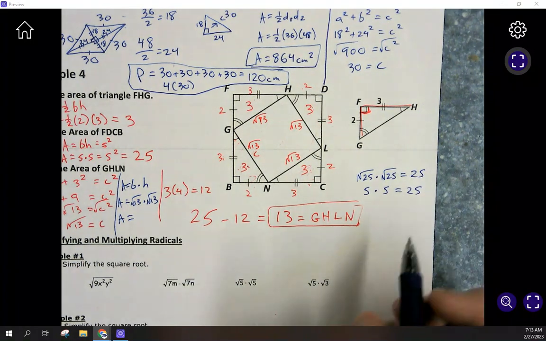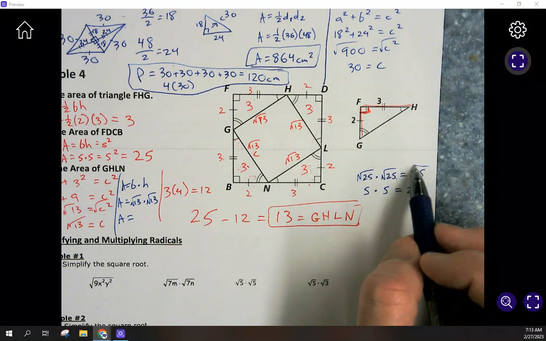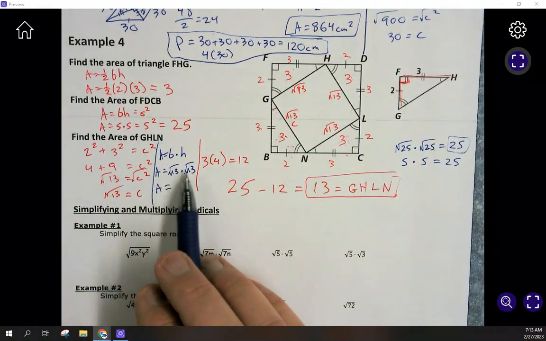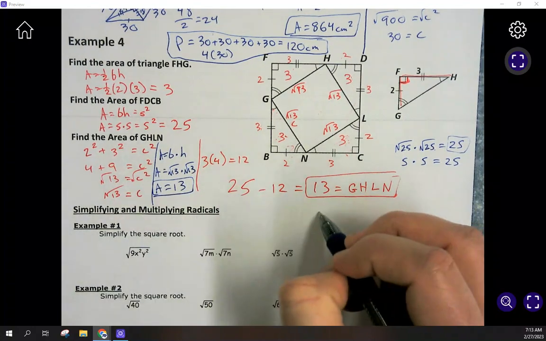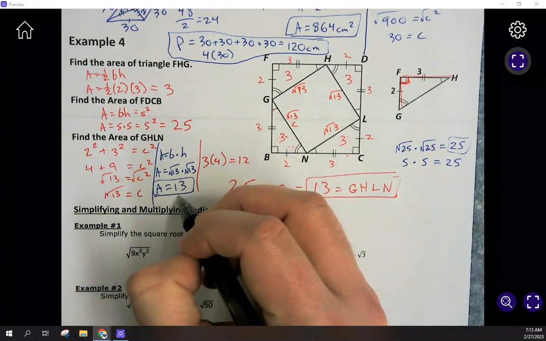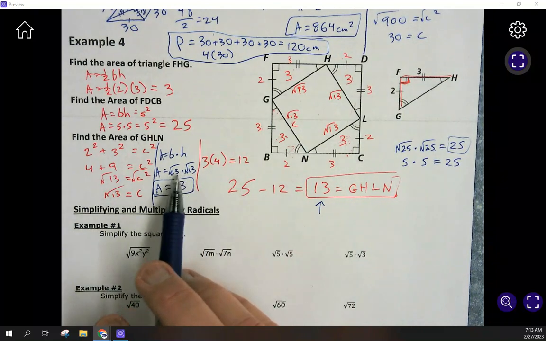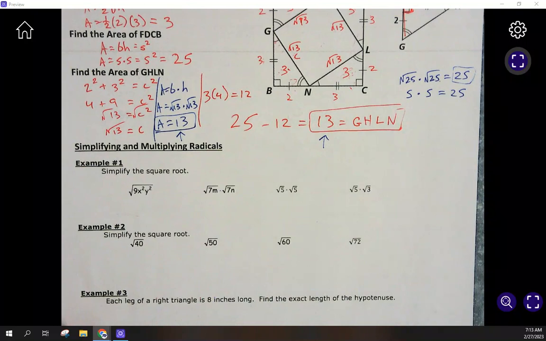So this shows you that when you multiply a square root times itself, you just end up with the number that you see underneath of this. So the square root of 13 times the square root of 13 is just 13. And we already knew that was going to be the answer. We found it right here. And so this gives you another strategy and also exposes you to a little bit of this algebra that you probably haven't covered in a little bit with square roots.